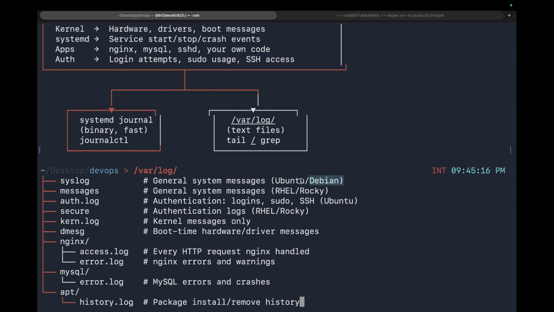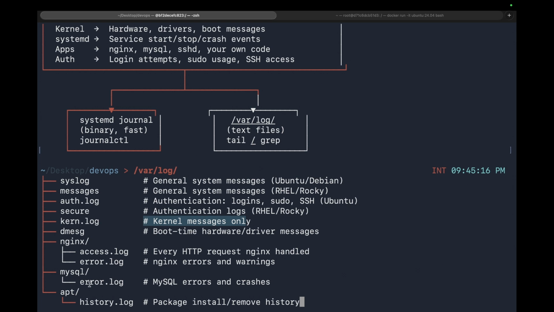There is auth.log, which is the authentication, login, sudo, SSH, and secure, which is the authentication log for Rocky Linux. kern.log is for kernel messages only, and dmesg is boot-time hardware and driver messages. For Nginx, there's the access log for every HTTP request Nginx handles, and the error log for Nginx errors and warnings.